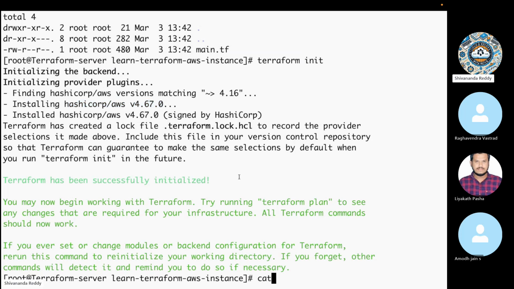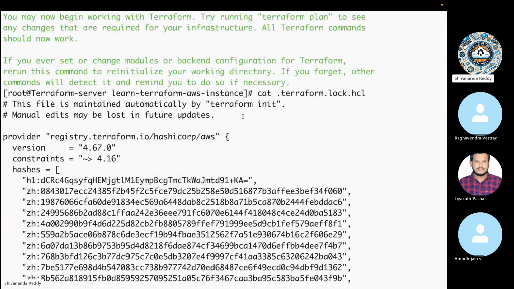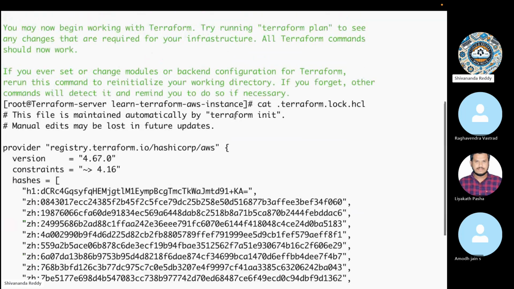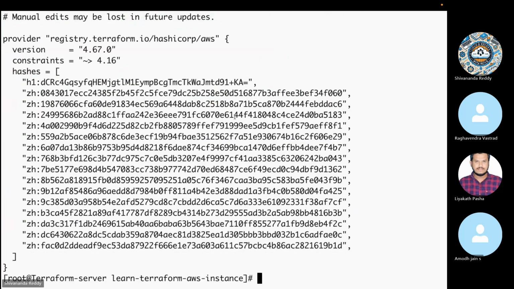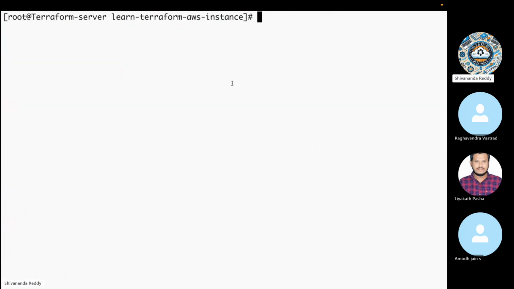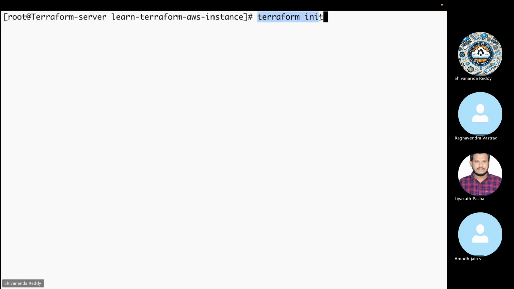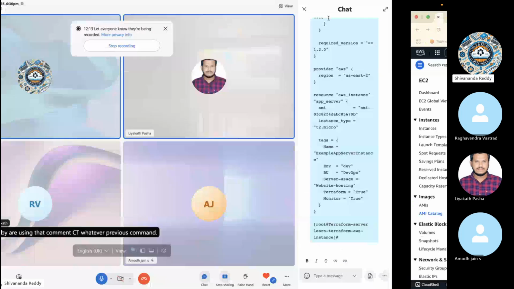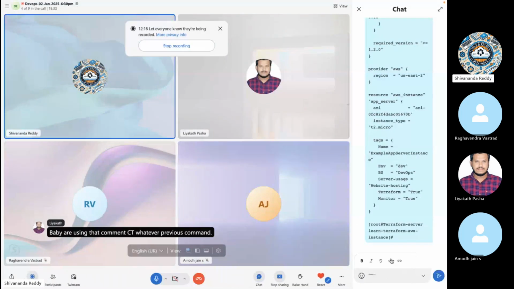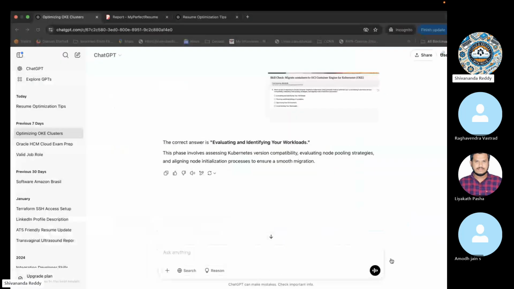Let me see what is there in this file. Look, some data should be there. Who created this? Terraform only provisioned this. After you run the init command, Terraform configured this particular file. That means the first command will be terraform init. Why are we using the cat command? I'm just viewing the information it wrote in the file. That file is created, right? To view what was stored in that file, I use the cat command.